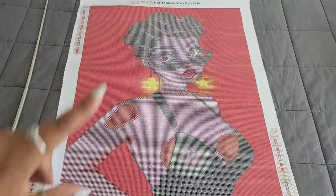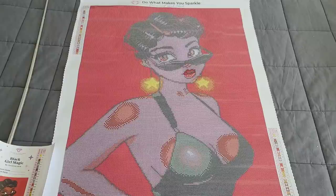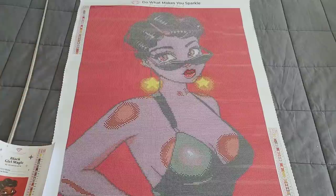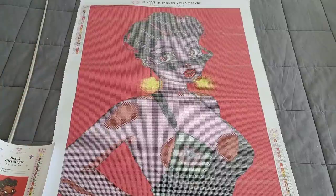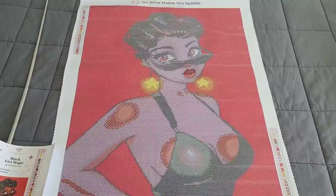I have a feeling that this one is going to go quick just based off the response I've seen on their Instagram and their Facebook post. So if this is one that you want, you best be quick with the fingers because she is gorgeous. She only has 30 colors. She has 2 ABs and she is stunning.